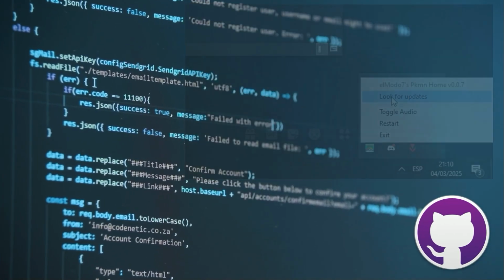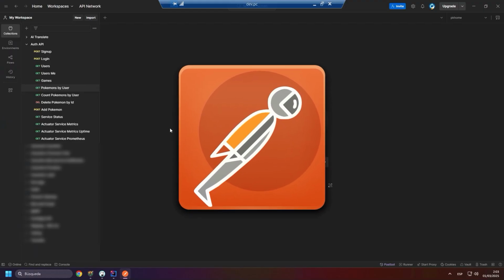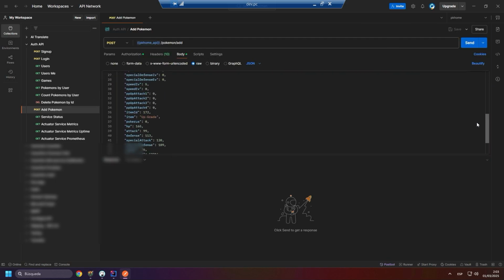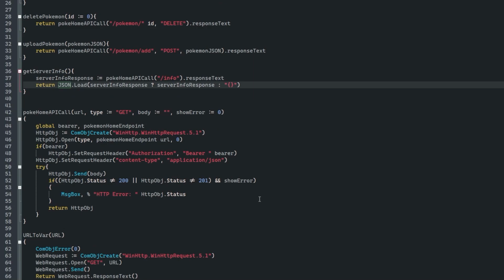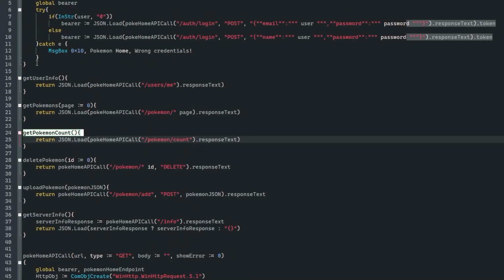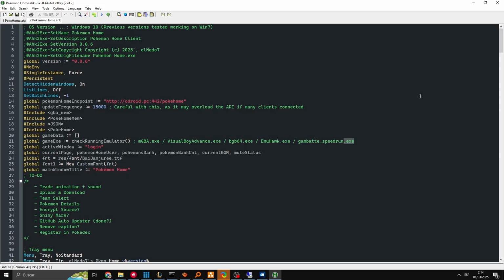So once everything was in place, it was time to test things out with Postman. I created a Postman collection to demonstrate how each endpoint worked and to test them out. I also got to play around with my Prometheus metric endpoint using metric.cat. After making sure everything was locked down and working smoothly, I mapped out the API calls on the client side, starting with the authentication. Then I started adding features for uploading and downloading Pokemon data from the emulator to the API and vice versa.